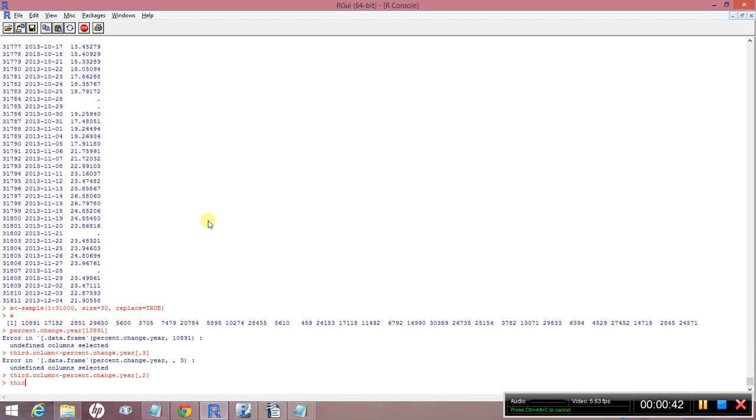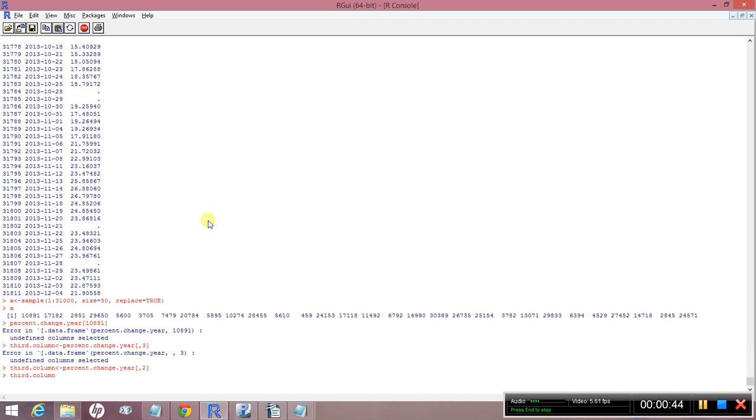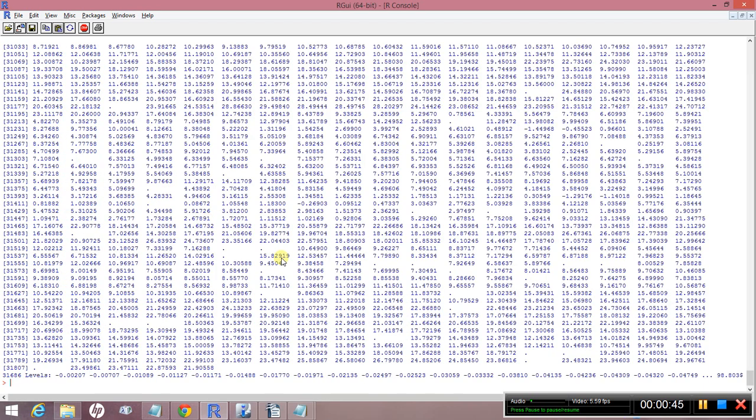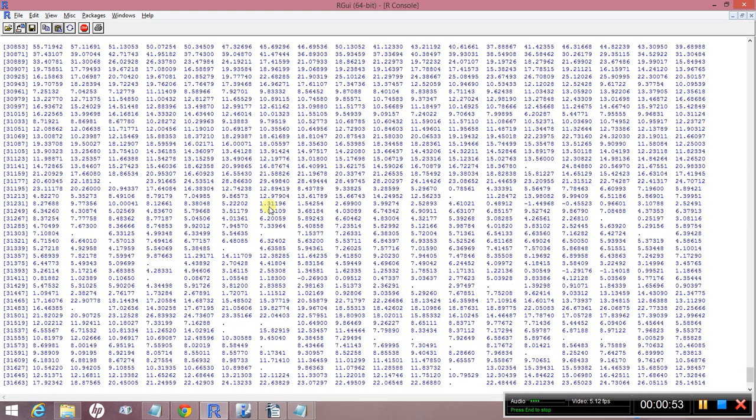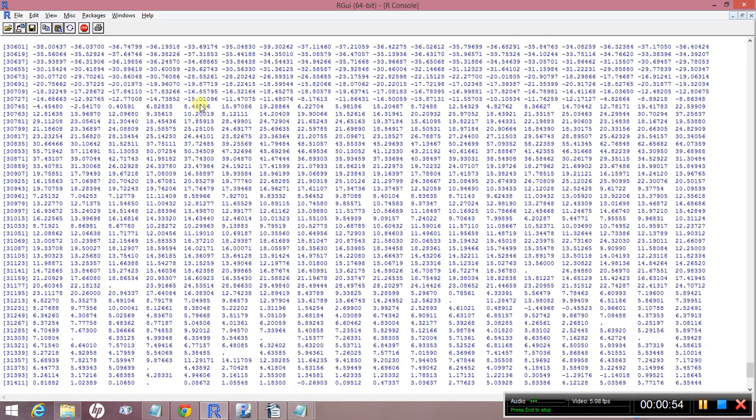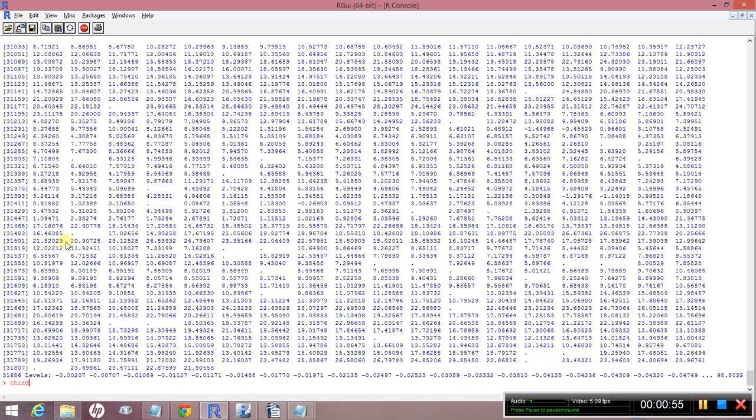And let's see what data this third column now contains. We notice that, perfect, it took that third column of data and plugged it into a new object. Okay, so this third dot column now includes all the data that we wanted.